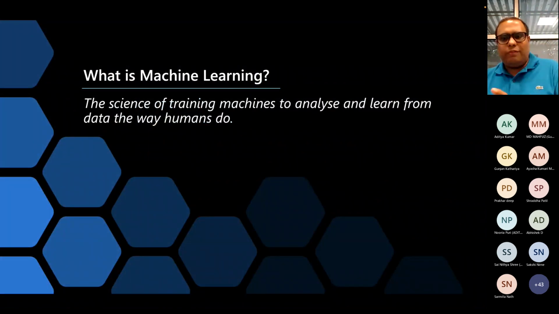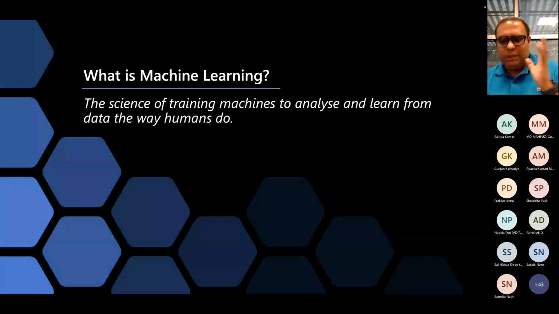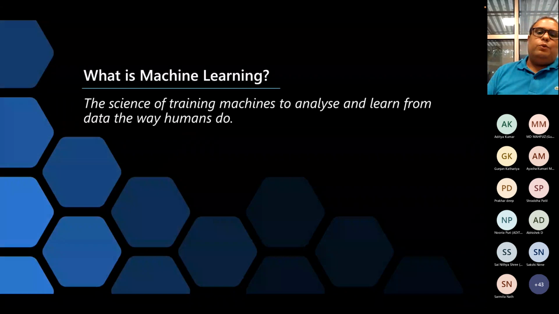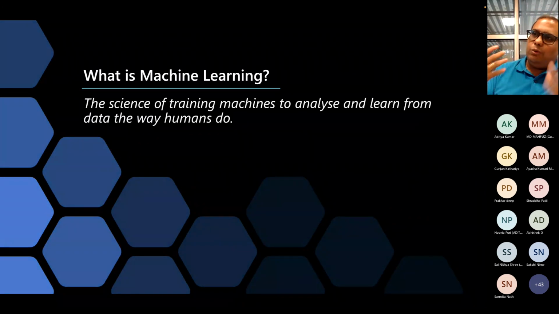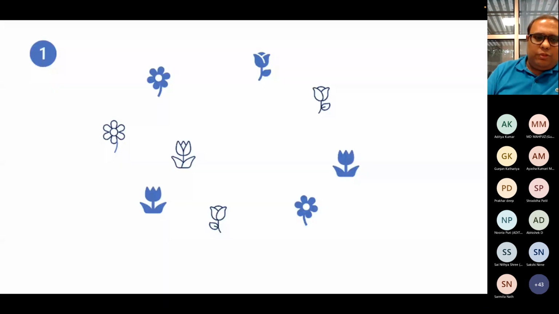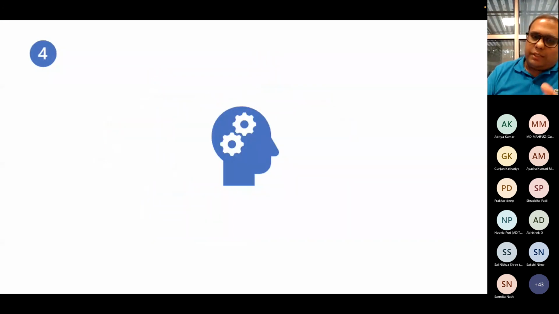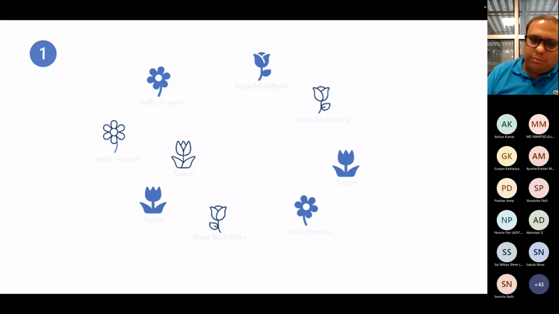So machine learning is more of training the machine to learn from the data which we provide, just the way humans learn stuff, right? Just the way you learn what this color is, or what this flower is, whether this is a vegetable or a fruit. All of these things you have been learning as a human, right? The same way the machine can learn through data. So that is what machine learning is. And a very simple example: if you see here different kinds of flowers, and you train it and you show it a flower, it will identify which flower this is, right? That's the simple example which I give you.